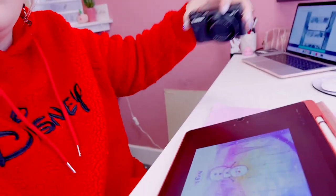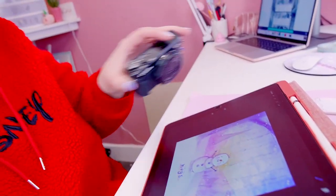What I normally do is I set up one or two cameras so they're at different angles, but I couldn't, this kept just shutting off and crashing. It was crashing so much so that the lens was stuck out, and this is my Canon G7X, what I normally vlog with out and about. So I think it might have been a memory card error. So I've only got a top down shot.